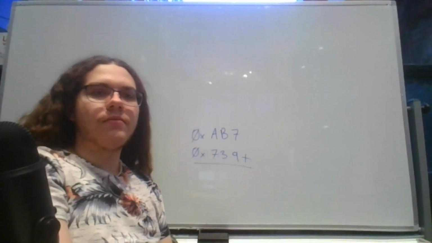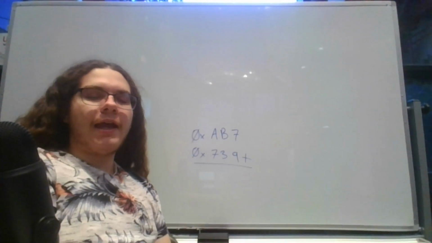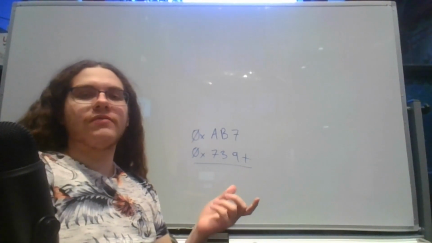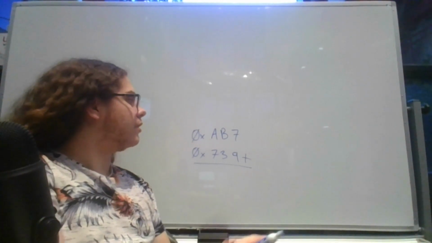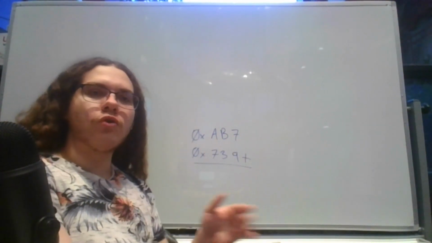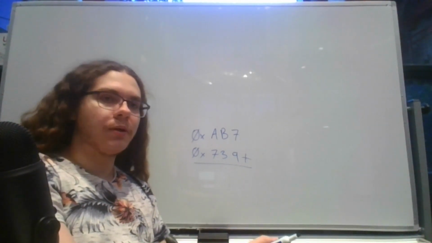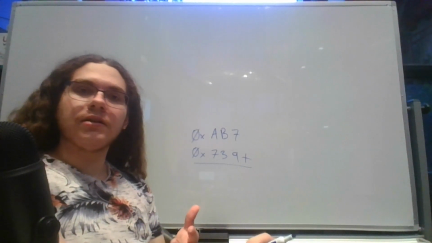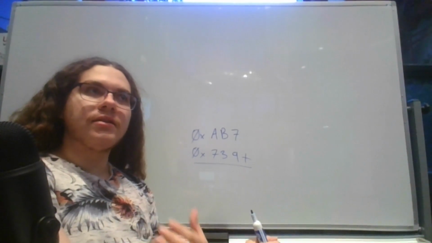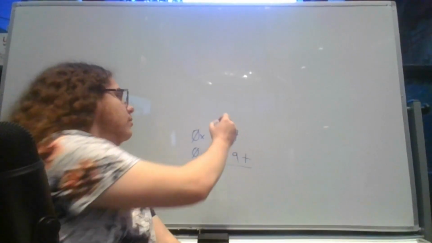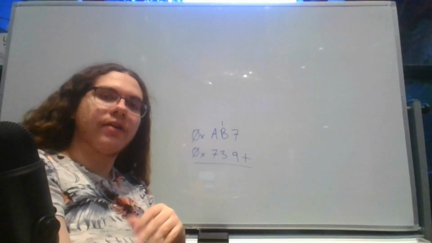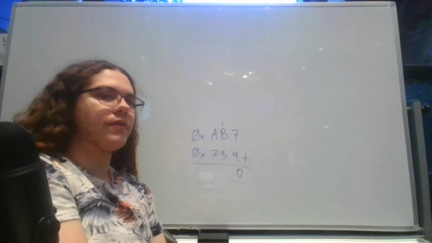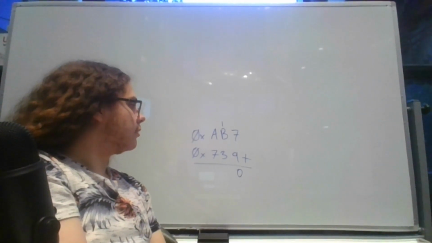Just like you would in any base, you go column by column, and if your result can't fit in the base's place value, you have to carry over to the next place value. So, for example, this is base 16, so if we get a result of 16 or higher, we have to carry that over as a 1. So if you're doing hex 7 plus 9, that would be the number 16, and that means that it exceeds our base. That means we have to carry over. And when you carry over, that carries over 16, and because this result was 16, there's none left over to remain in that place value. And so then you continue on like that.